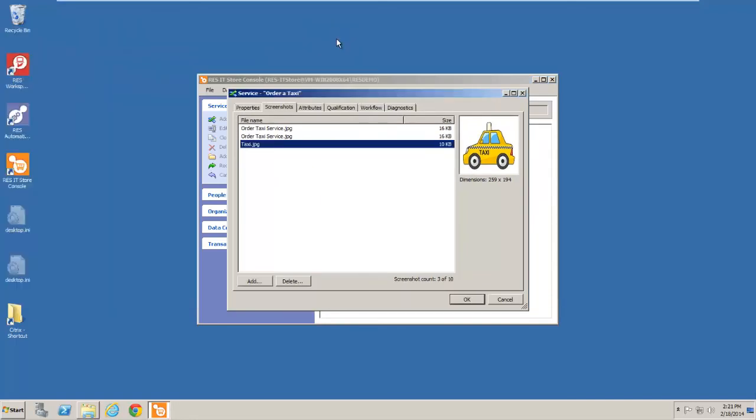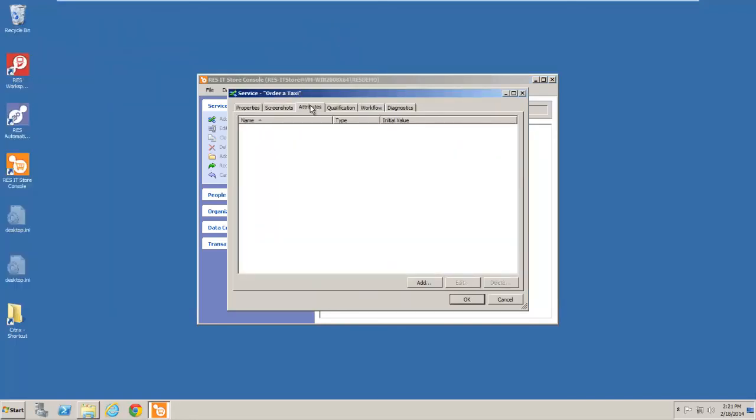On the Attributes tab, you can add service attributes to the service. Service attributes are placeholders for information that applies to a specific service only. They can optionally replace the values in various fields in the workflow actions of a service, such as usernames, computer names, etc. The actual values of these fields are provided when the service is delivered or returned.